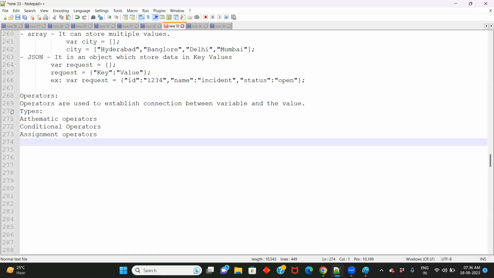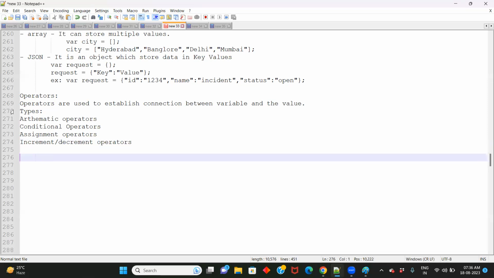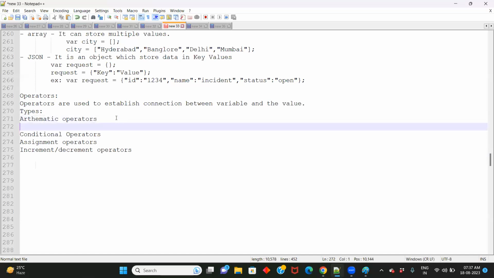Assignment operators. Next, increment or decrement operators. Correct. So these are the various types of operators. Arithmetic operators: operators used for calculation.